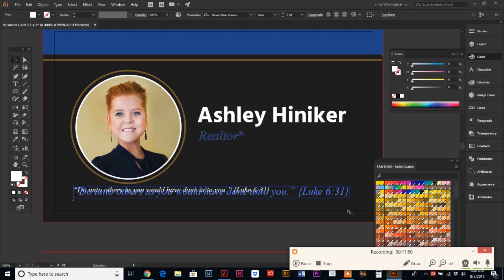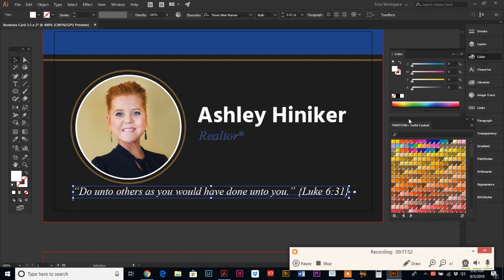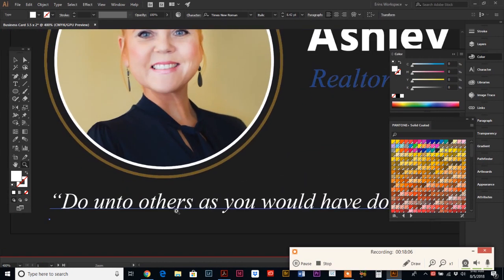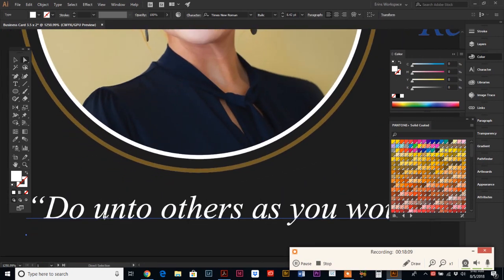And another tip that I'm going to give you is that when you have white text, usually a serif type font where there's thin parts to it, if we zoom in here, you can see that there's thin parts versus thick parts. A good thing to do so that this doesn't get lost in the dark background is to add a stroke to it. So we have it filled with white, but we're also going to do a white stroke.